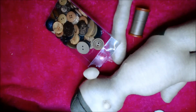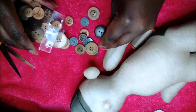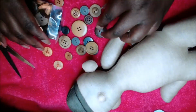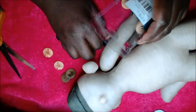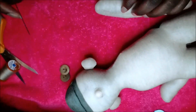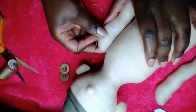You could use the plastic joints, but I just think that the buttons add a little personality to the doll, and you are able to move the arms up and down. But you can also just use thread without using the buttons. Like, you don't need the buttons at all. You could just use the thread, go in through the shoulder, go out through the other opposite shoulder into the arm, back and forth, and you know what, it would still look nice.